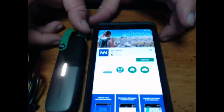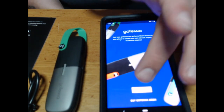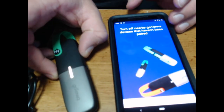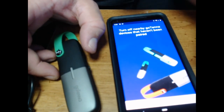Here's the app. Let you guys see that. That's the app there. We're going to go ahead and install that. And it gives you some instructions here. Get started. I'm going to flip it so I can read it real quick. License. So it says turn it off. So I'll show you guys here. I'm going to turn this back off. Okay, and then we'll hit next.